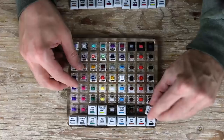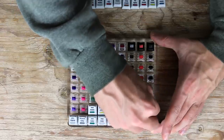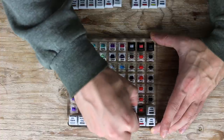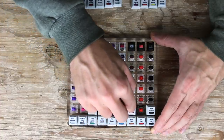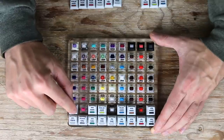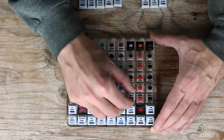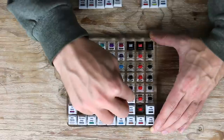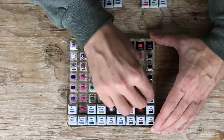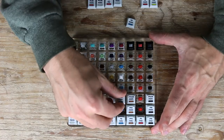Gatron black, I believe that's here. Gotta be careful. Gatron brown is here. Zelios 62 grams is here. Gatron SMD brown is down here, if I'm not mistaken. Gatron SMD black is down here. I did make a mistake. I'm sorry. All right, boom. Gatron SMD blue is down here, I believe.